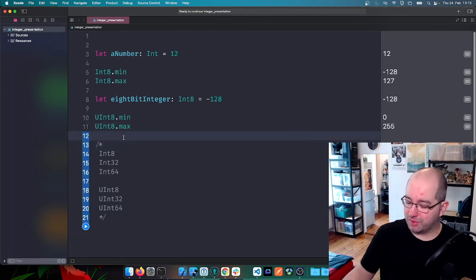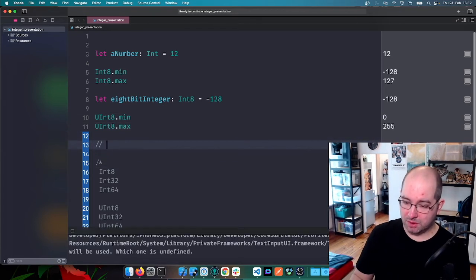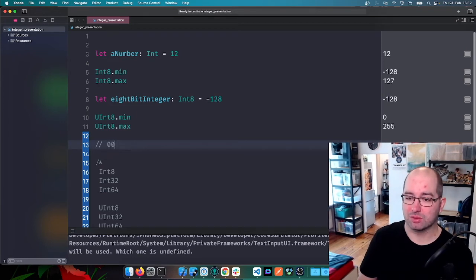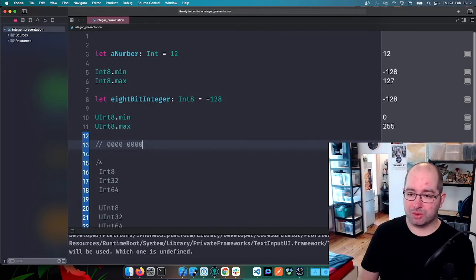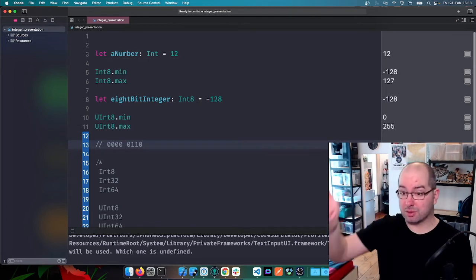So what does all of this mean internally? Basically, as good computer programmers, as good computer scientists, you know that in an 8-bit integer, we have 8 bits available to count our value: 1, 2, 3, 4, 1, 2, 3, 4. And now, using binary numbers, we can count this up. So this is 0, 1, 2, 3, 4, 5, 6, and so on.